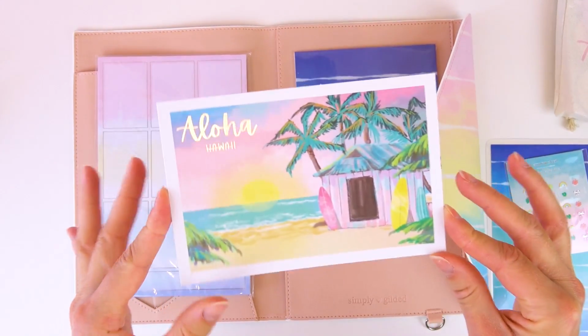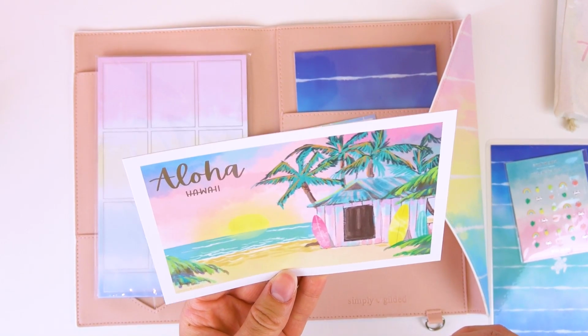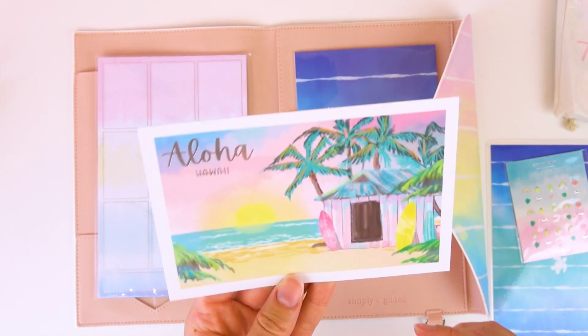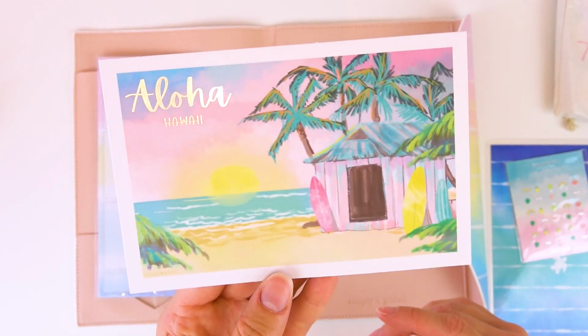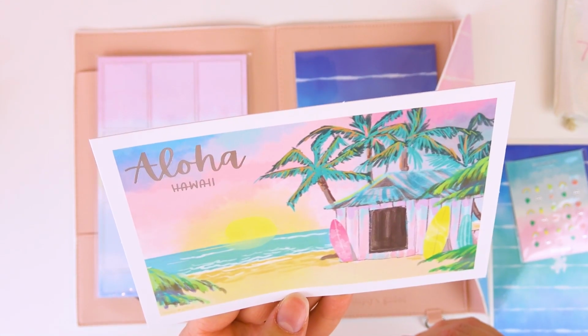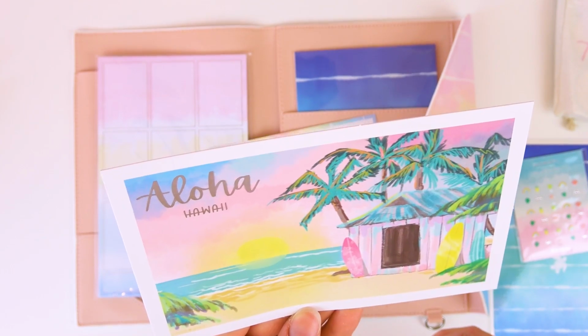It's horizontal instead of vertical like this. I don't know why. The print almost looks a little fuzzy. Maybe it's supposed to be like that, but I don't think you can see it on camera. But in person, it doesn't look as clear as they usually do. I don't know, maybe the printer had some issues.